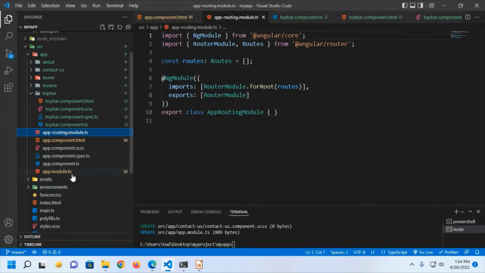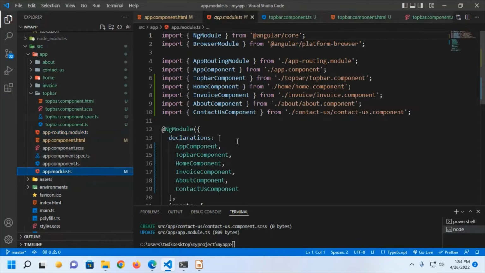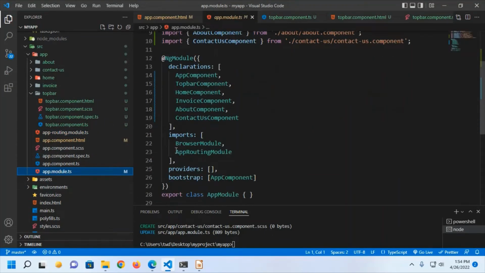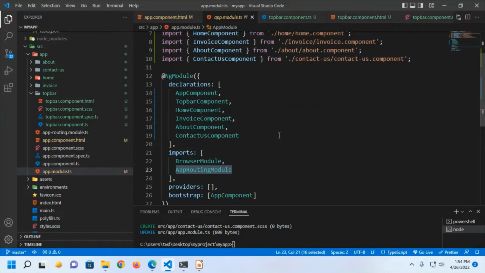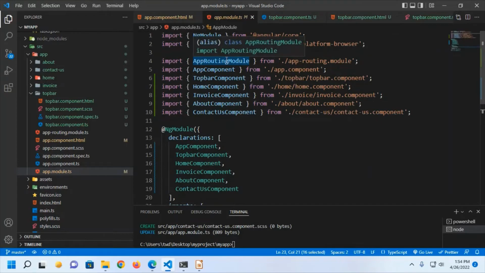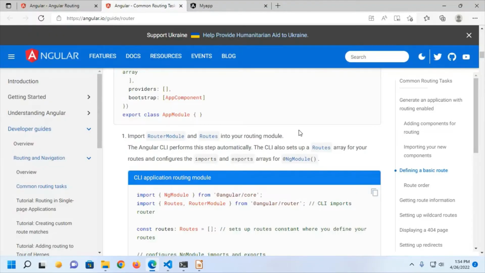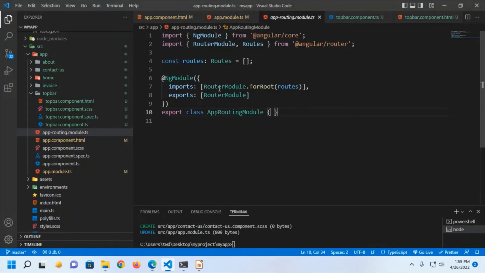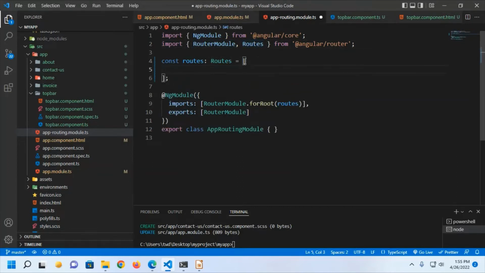Check it, AppModule, and here in the imports array AppRoutingModule has been added and imported. Then check that you have imported RouterModule and Routes into your routing module. RouterModule and Routes have been imported. Now I am going to add the route in the routes array.